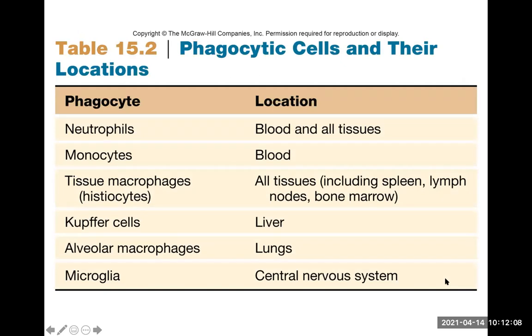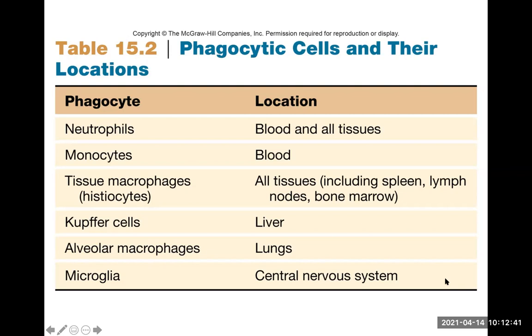So just a little review of phagocytic cells and their location in the body. Neutrophils are very numerous, the most numerous. They circulate in the blood all the time, and they're also throughout our tissues. Monocytes are inactive, right? Monocytes are the inactive form. They circulate in the blood. They will be attracted to the site of infection, in which they will change into macrophages or dendritic cells. Okay.